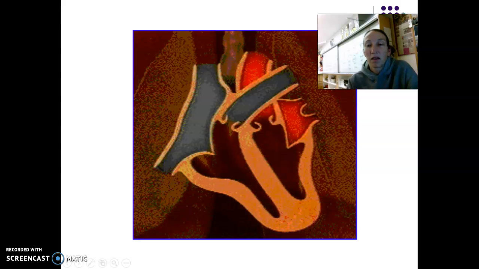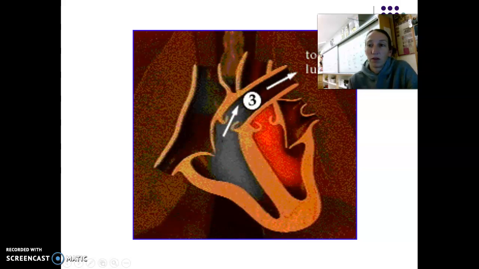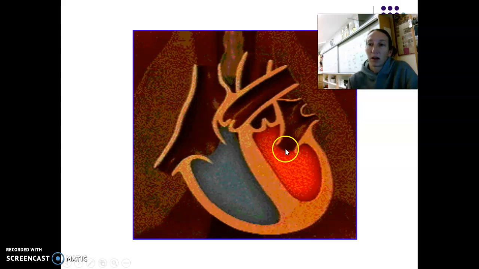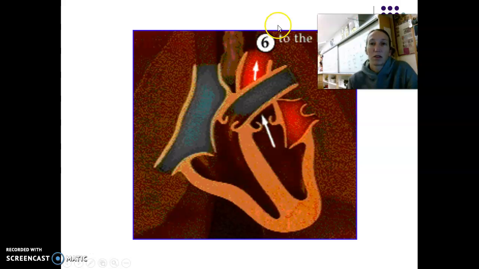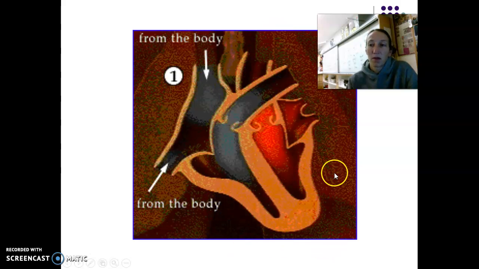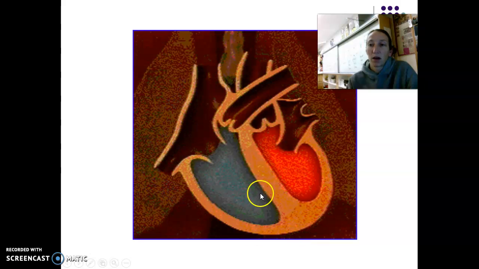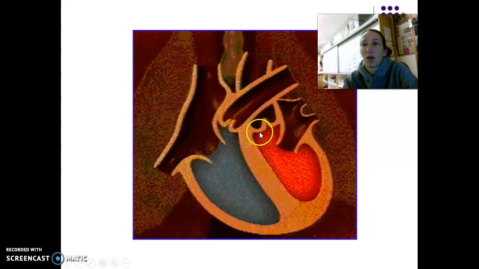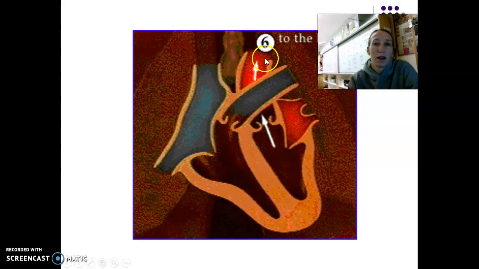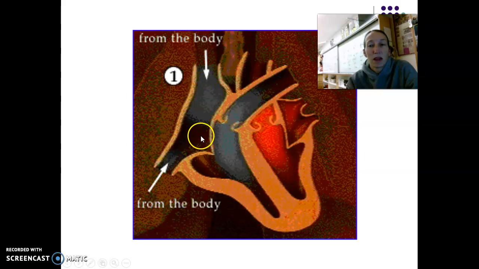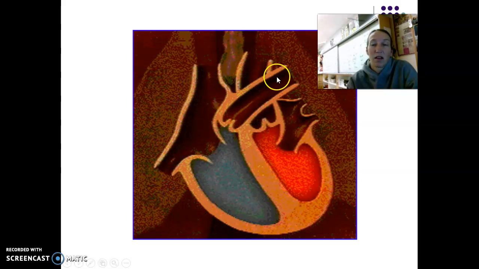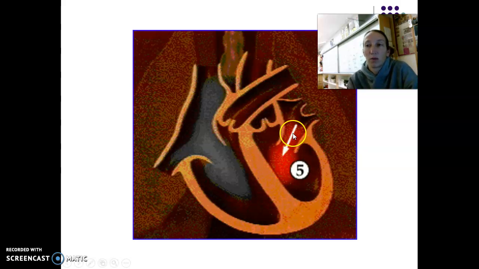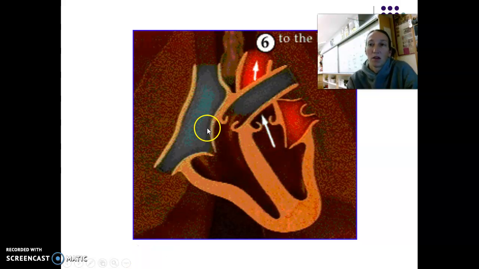And when that blood goes to your lungs, that's when it's going to get oxygen from when you breathe in. Then it comes back from the lungs, goes in the third chamber, into the fourth chamber, and then it gets pushed out to the rest of the body. And the big part of the muscle of the heart is down here. So when this part of the muscle contracts, it squeezes and pushes all the blood where it needs to go, either to the lungs or to the whole body. So blue just means it's low in oxygen and it's got to go to the lungs and get lots of oxygen. And red symbolizes that it has lots of oxygen. It's rich in oxygen.